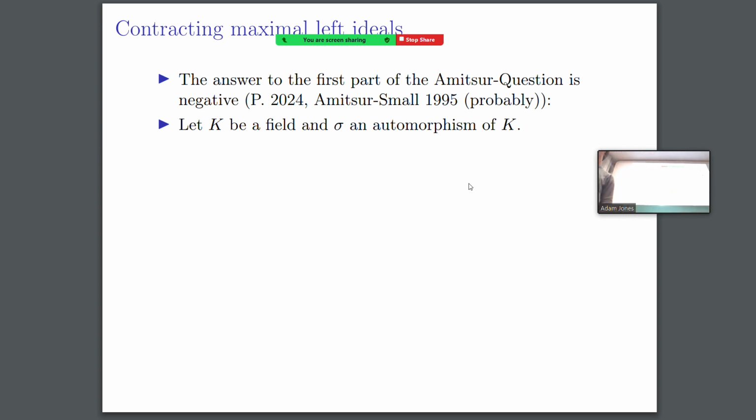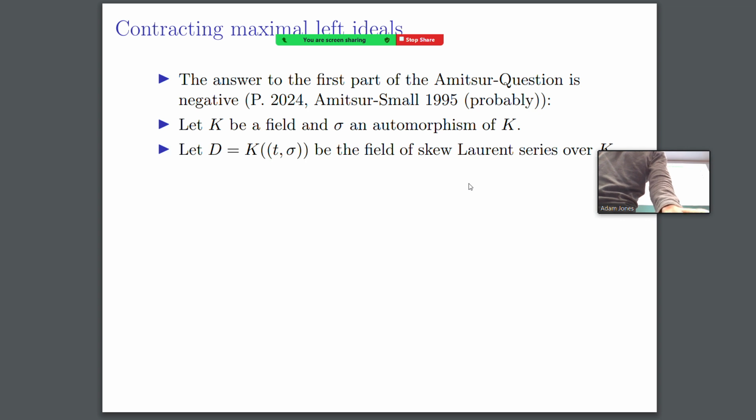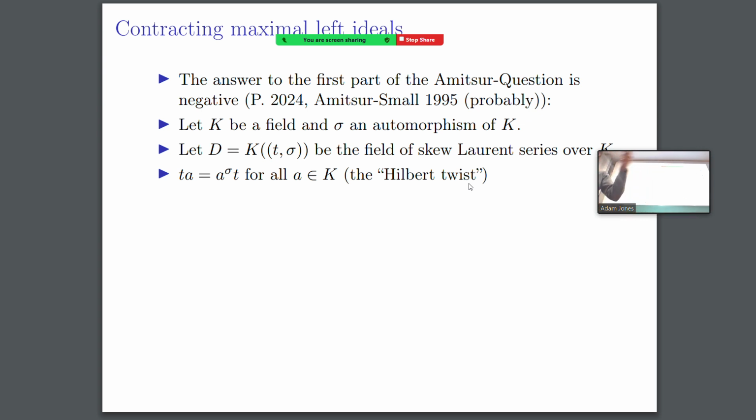You take a field K, and you take an automorphism sigma of K, and then you look at the ring of Laurent skew power series over K twisted by sigma. What does this mean? For somebody who has not seen this object before, though I know that you are very familiar with it: as an additive module, it's the usual ring of formal power series, but the product rule is twisted. Whenever you multiply the variable t by a constant a from the right, you write the constant to the left of the variable, and you apply sigma. And this gives you a well-defined ring.